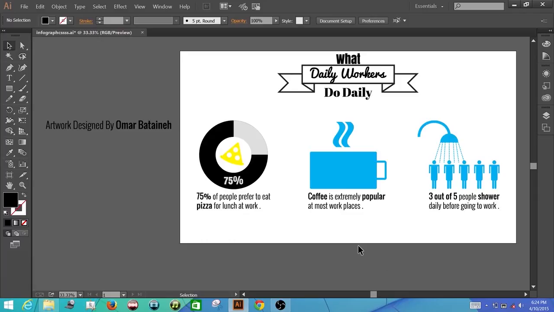As you already know, in order for us to correctly place this text in the footer, we need to be in a zoomed out view where we can see everything on screen at the same time, as I am doing right now. With my selection tool, I'm going to go ahead, click and bring this text, place it right here in the corner of the footer, release mouse, deselect.